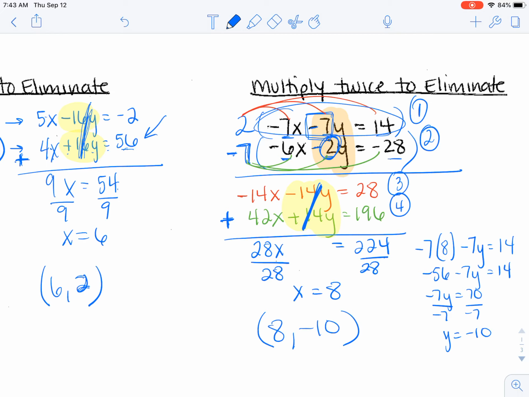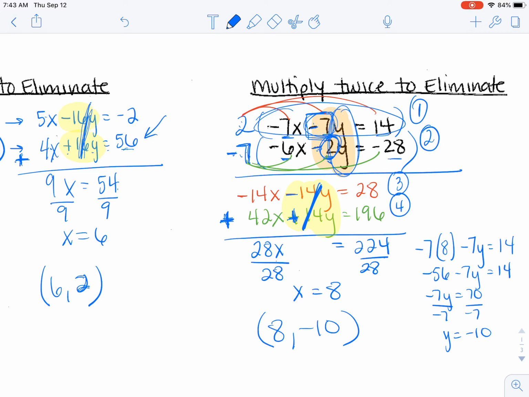Now, this looks really complicated and really intimidating, but it's really not. Basically all I did was decide I was going to eliminate the y variable. To do that, I multiplied the top equation by the coefficient of y in the second equation, and then I multiplied the second equation by the coefficient of y in the first. I made these opposite signs because they are originally both the same sign. By making them opposite signs, once I multiply, I have opposite signs down here. And I like opposite signs because I like to add to eliminate.